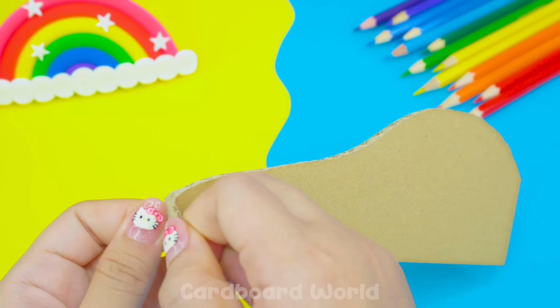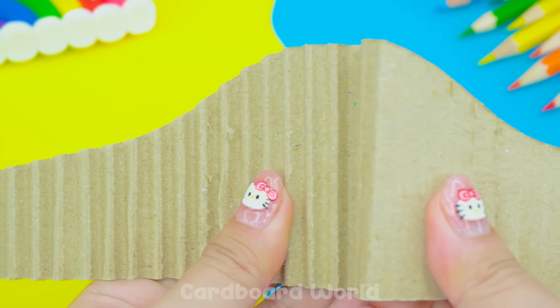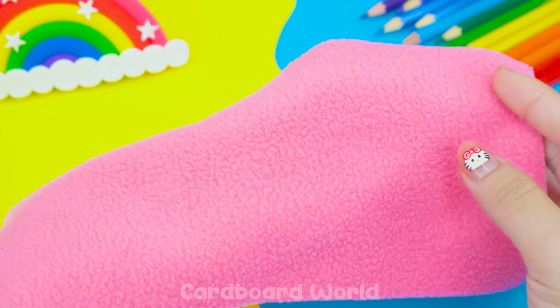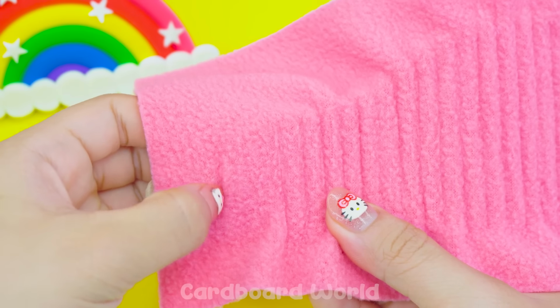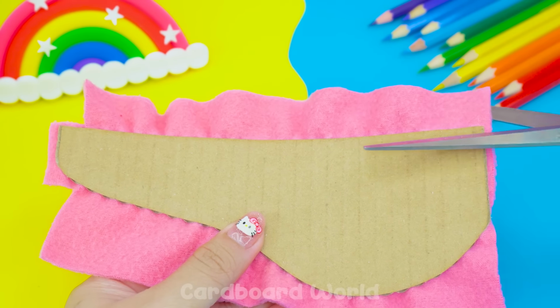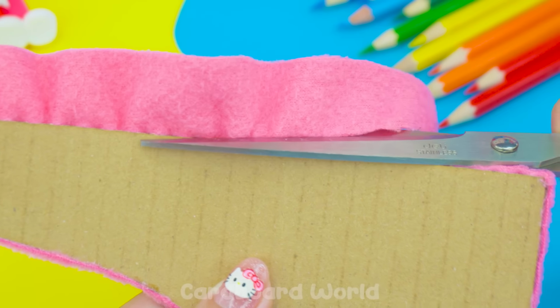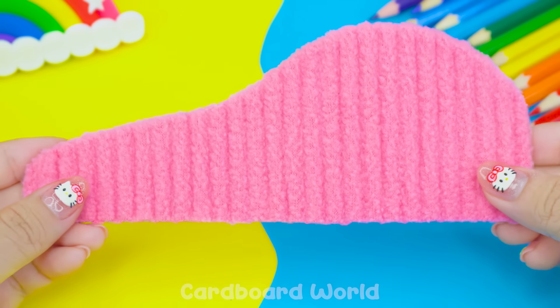Split the cardboard in half. Wrap with pink wool. Swipe in the middle so they stick together. Cut off the excess fabric. Cover the part with such a piece.